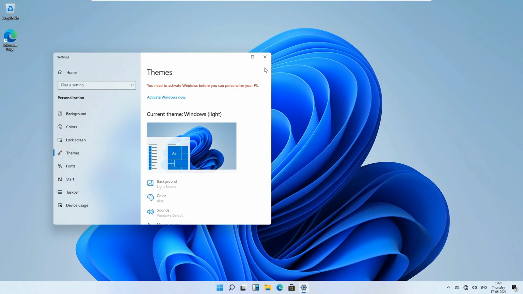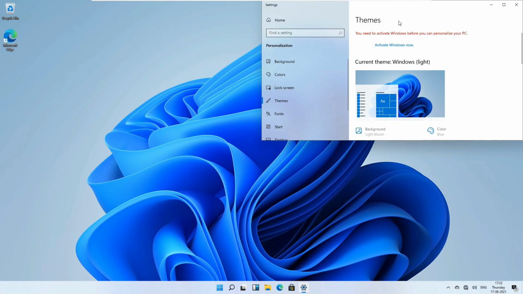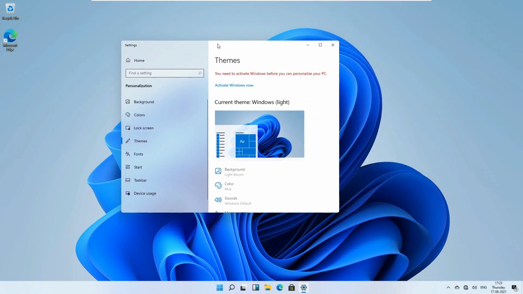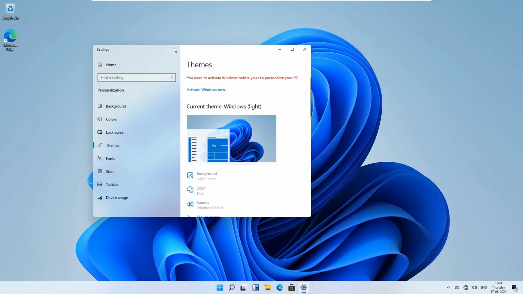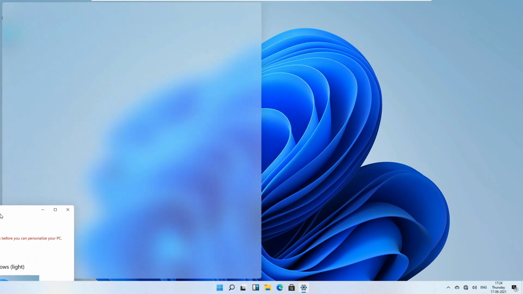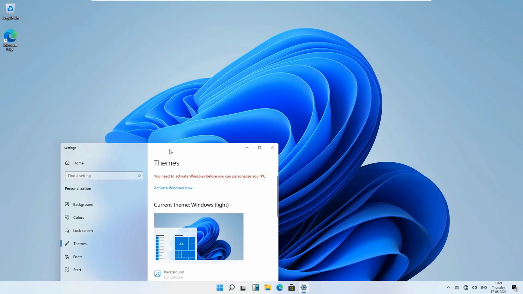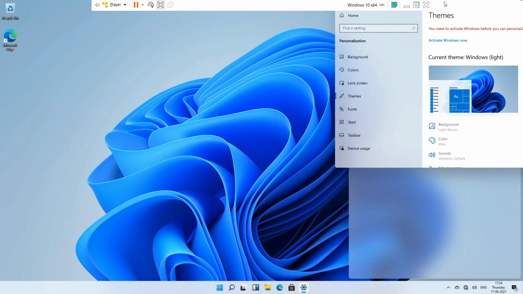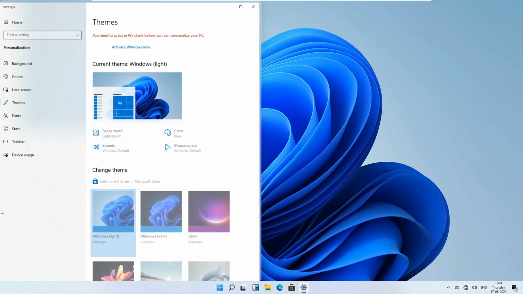Now some more changes have come up. If you put the mouse on the maximize button, you'll get these options to snap the window accordingly. For example, we can snap it to the top left or top right corner of the screen. There are also other options, like three windows on one screen, according to your requirement and wish. Now snapping windows, the animation has also changed. Now we have this fluent kind of design coming up with this. So that is also a nice improvement.